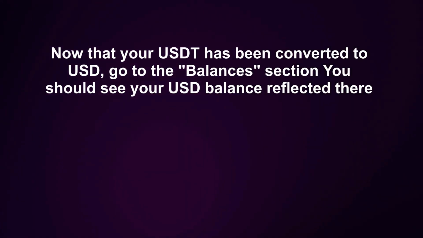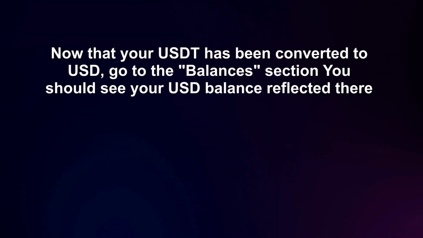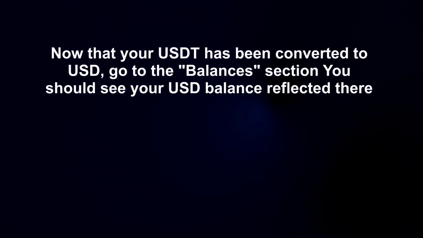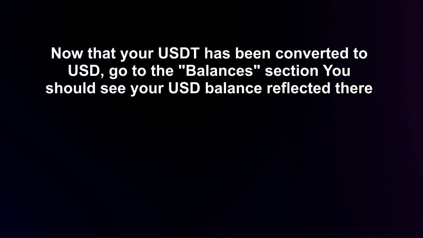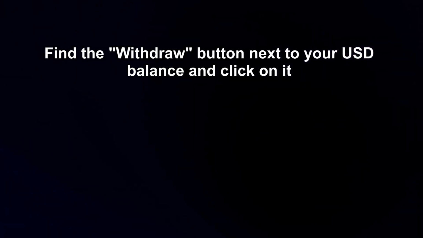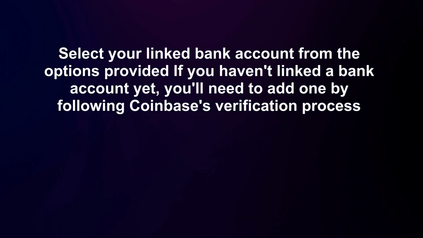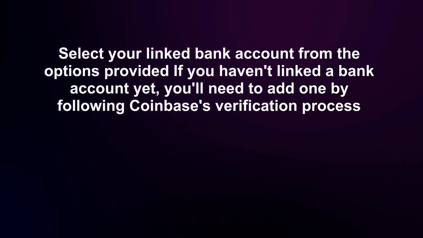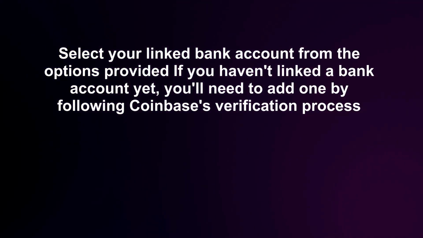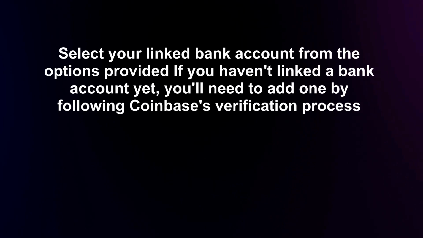Now that your USDT has been converted to USD, go to the Balances section. You should see your USD balance reflected there. Find the Withdraw button next to your USD balance and click on it. Select your linked bank account from the options provided. If you haven't linked a bank account yet, you'll need to add one by following Coinbase's verification process.